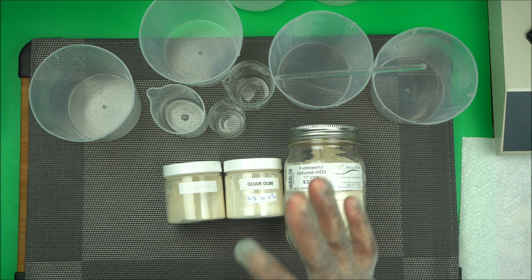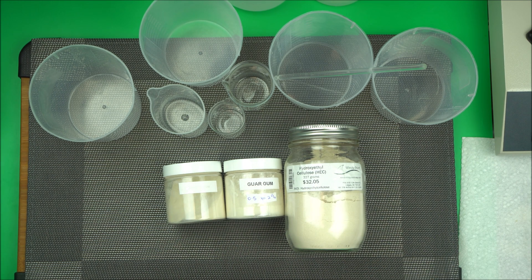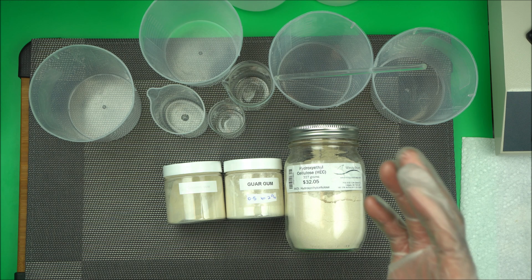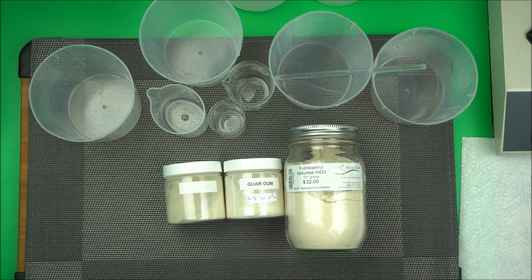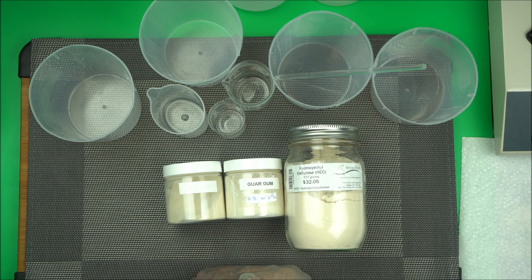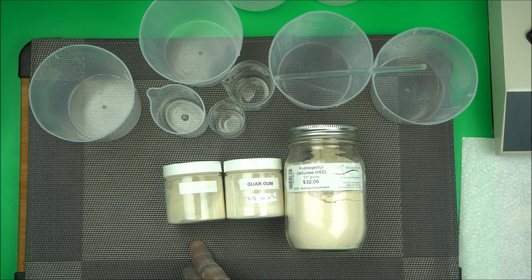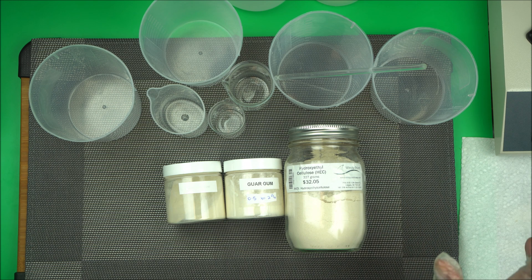There are three most popular types of gums in the natural sector. If you're talking about the synthetic skincare industry, we can hear carbomer, sodium carbomer, and so on and so forth. In the natural skincare industry, we mainly use xanthan gum, guar gum, and hydroxyethyl cellulose.